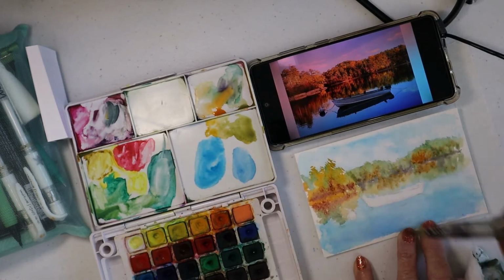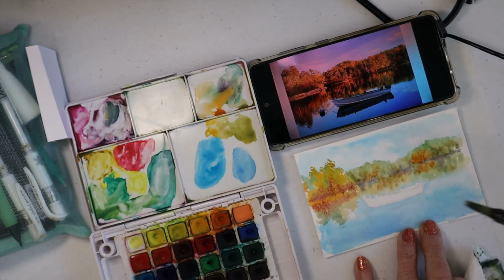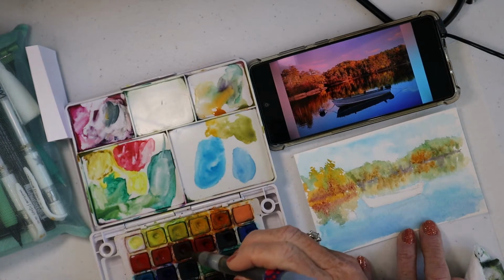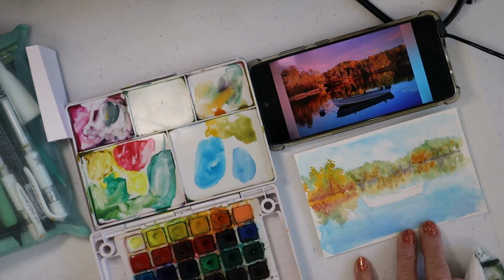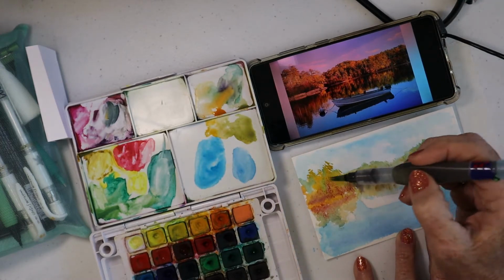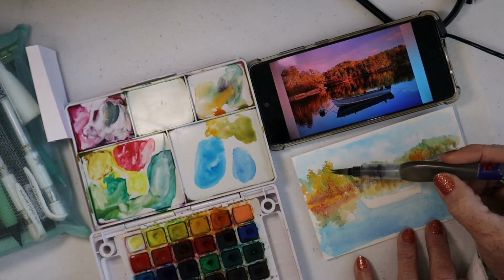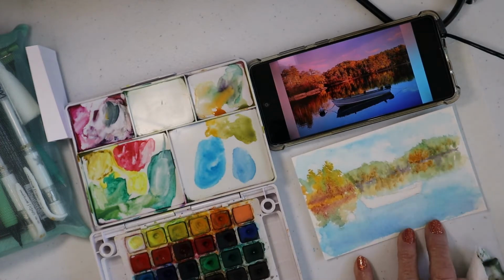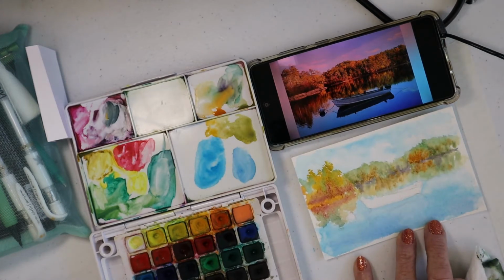And if you look at the trees here, you can actually see a little bit of white on some of the bark of the trees. And I'll get that with a pen when this is over with. So we'll just see. And again, these are more in focus. You can blur it a little bit if you want, but it's already closer than this far hill just because of the warmth of the colors that I put in. So hopefully you can see that advance.